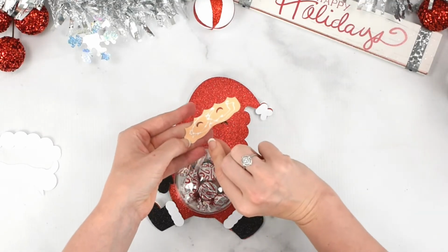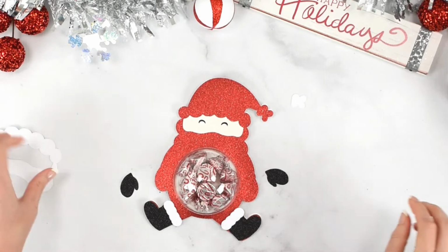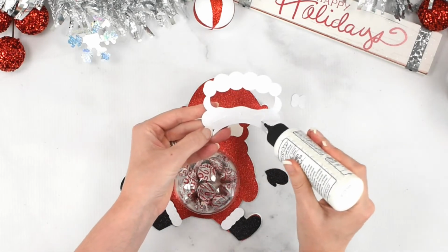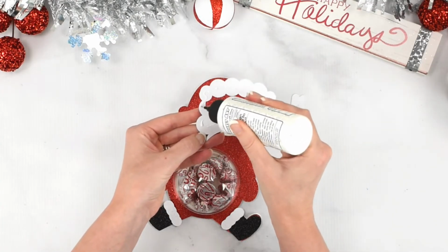and line the eyes up together here. That's going to be your guide. All right, so there's Santa's face. And let's add on his beard, bottom of his hat there. Again, I'm going to use glue for this part.